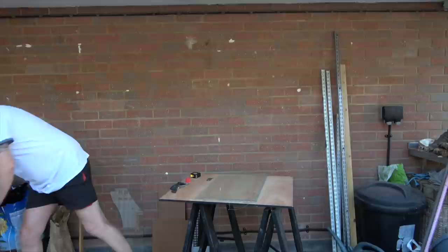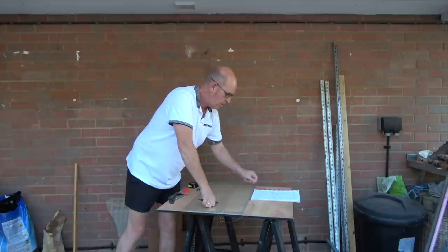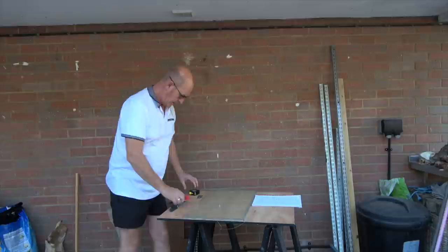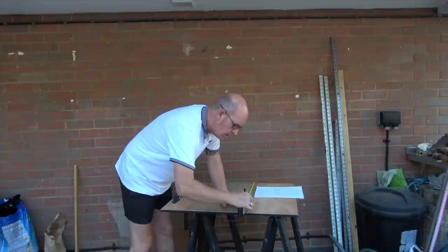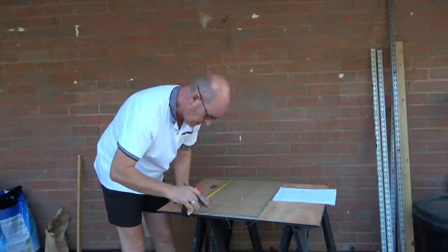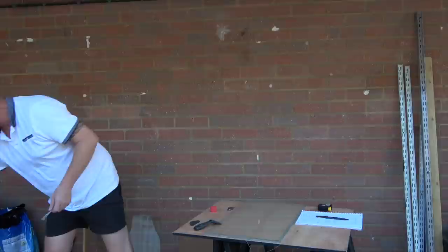So we're going to measure again. So this time we want to be 28 centimeters long, which equated to 56, didn't it? Yes. So what we're going to do is we're going to cut our 56 first, which is here. Get a little bit more oil on our stone again. Our blade. I'm going to cut this one.